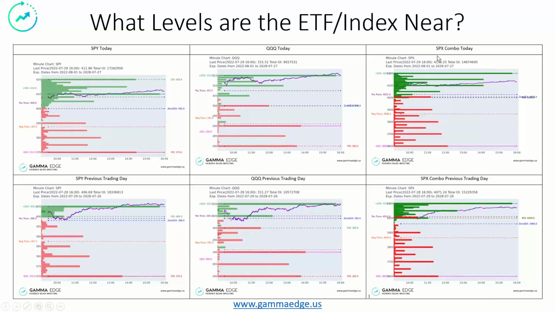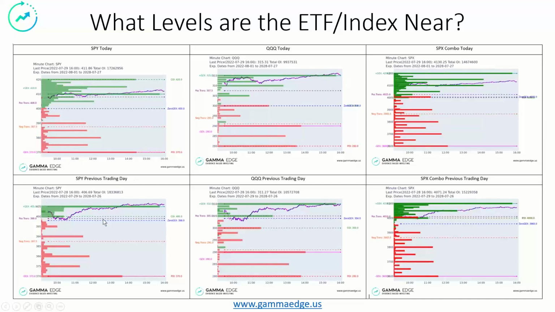We do get a delay on the SPX from the exchange. We have no control over that. The CBOE does delay that, but the Qs, the SPY, and all the stocks that we have access to are not delayed. They're all real time. So why that's important to us when we take a look at these levels is that we do overlay these levels, and you can see that price actually plays off these levels. We think that's very important.